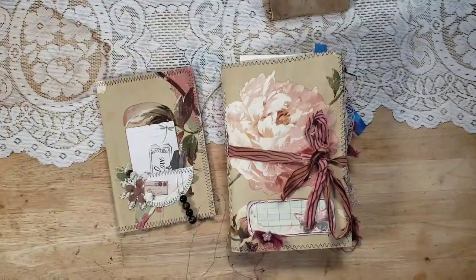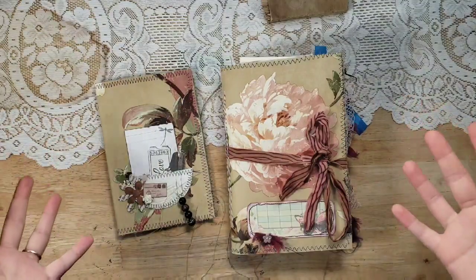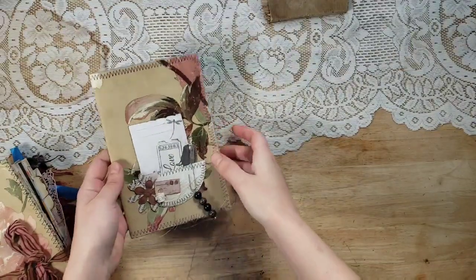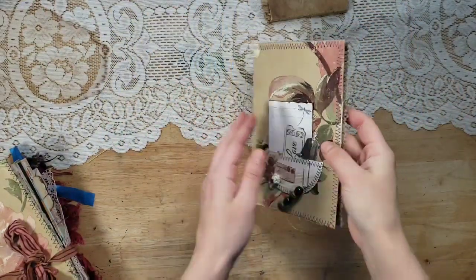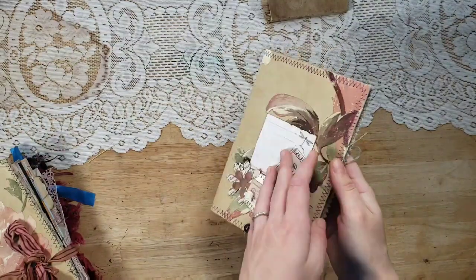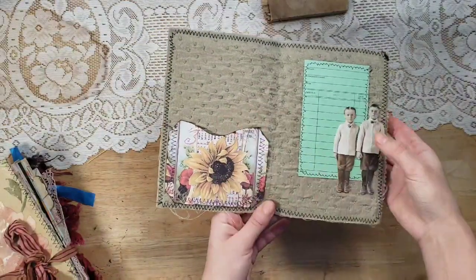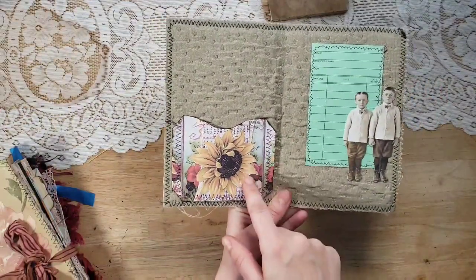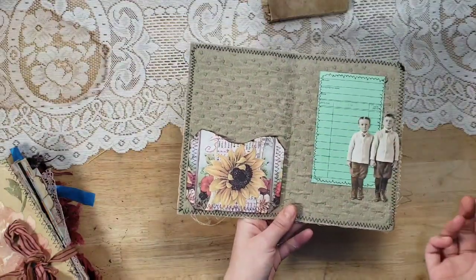I'm going to start — these both use the same piece of wallpaper. That's what they are: wallpaper covers. This is just a blank cover that you can fill. Look at this gorgeous wallpaper — it's so smooth and so nice. And then if you open it up on the inside, there's a piece of upholstery fabric that it has been lined with. There is a pocket — this is an Arty Maze from Arty Maze, just left over from when I was doing the sunflower journals.